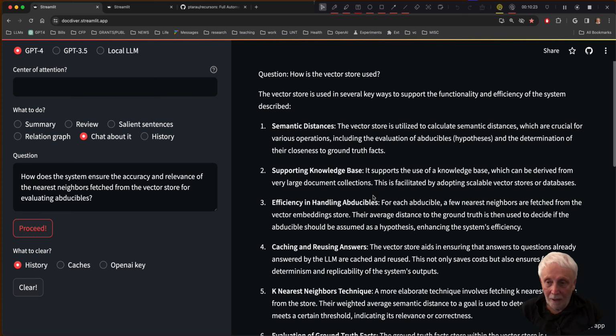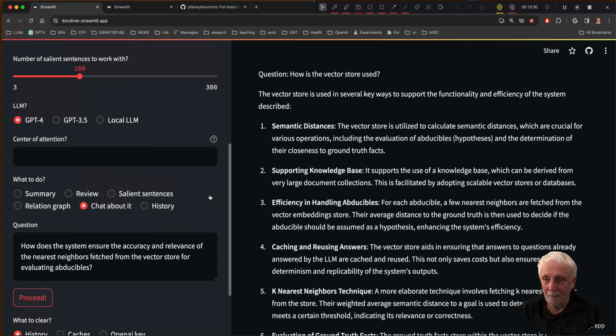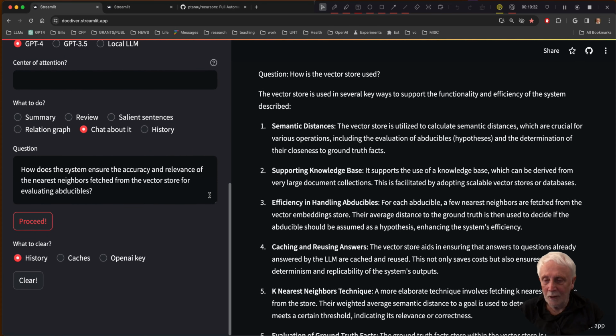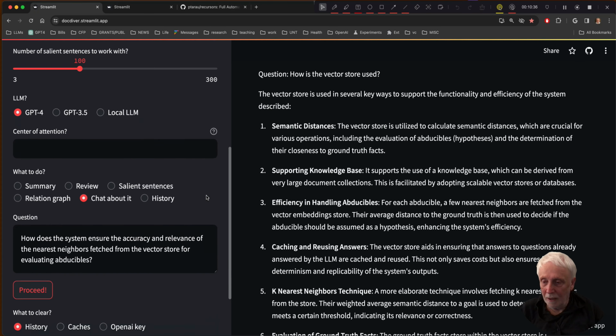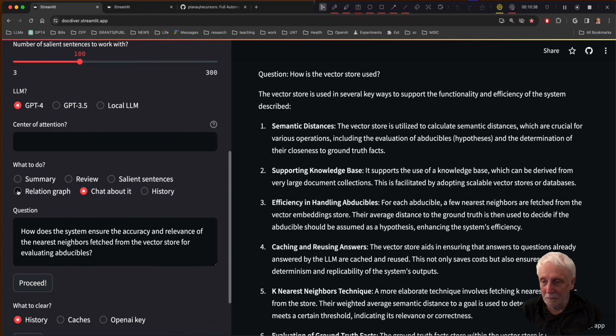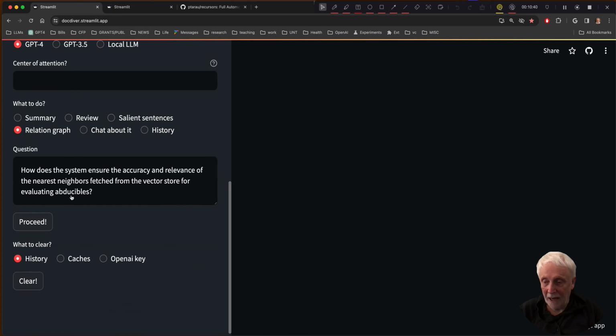After you do this interaction, you might also want to visualize the key concepts that are extracted. So for that, you could say, let's build a relation graph now, and we can proceed with that.